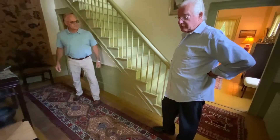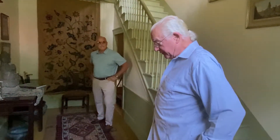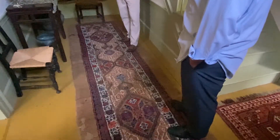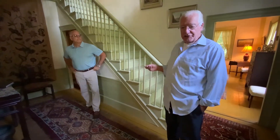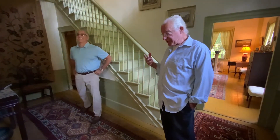It's easy to tell the truth — you only have to remember one story. And this is a Persian rug, camel hair with animals in it. It's fabulous, just great colors. That's the whole thing about rugs — there are three things: color, color, color. That's all that really matters. If it's worn, that's okay.